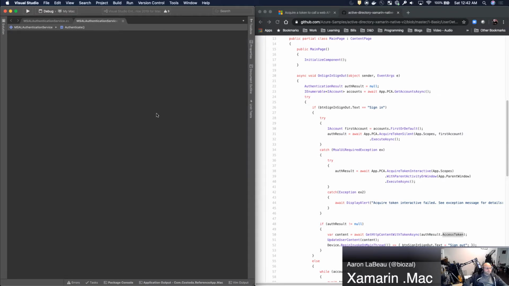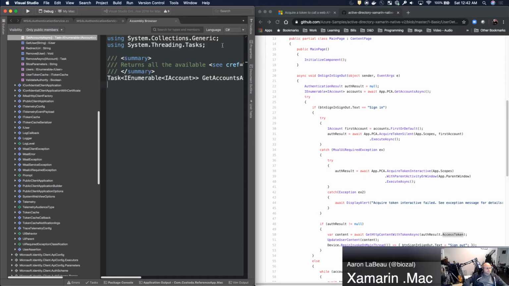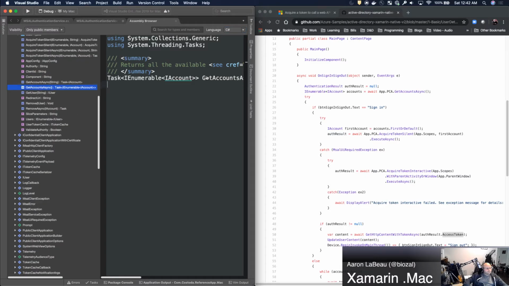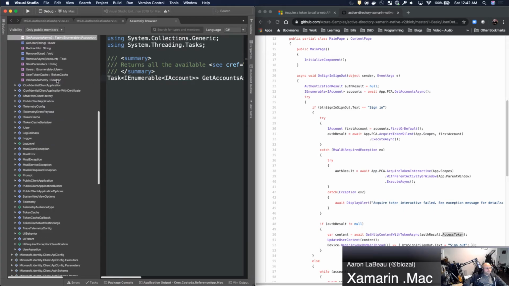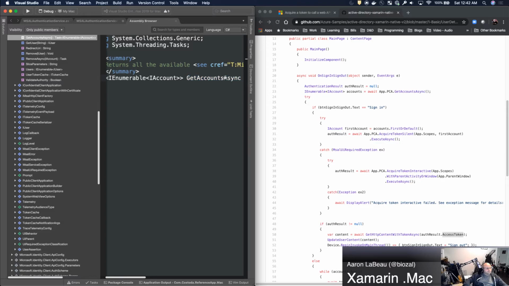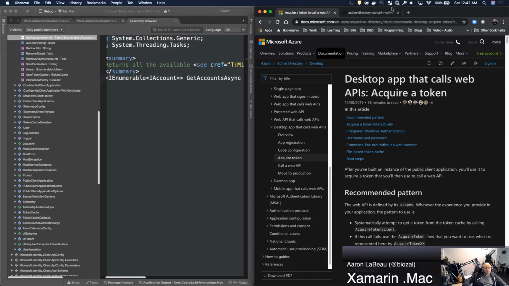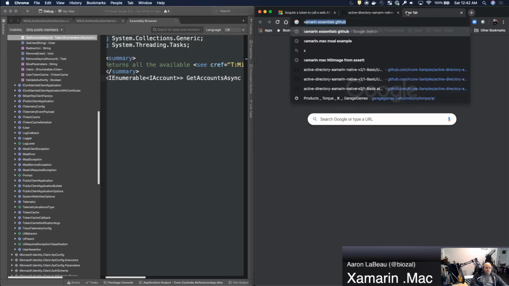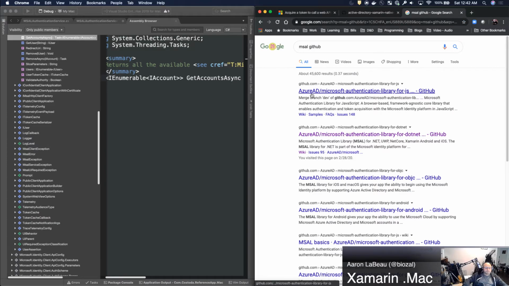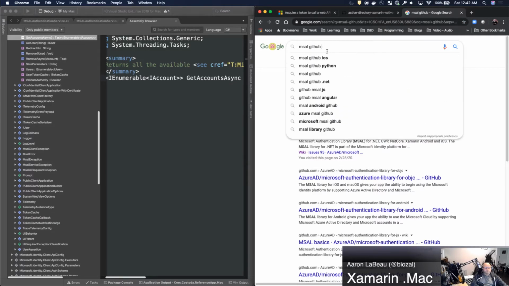Go to declaration. What kind of exception does this throw? Let's find this in the MSAL library code. MSAL GitHub .NET.